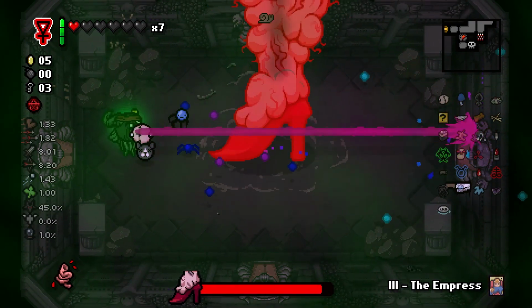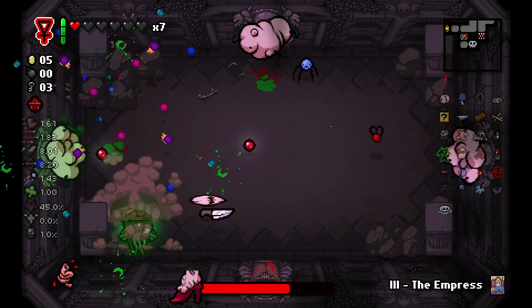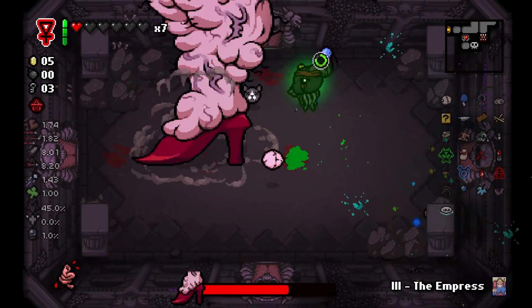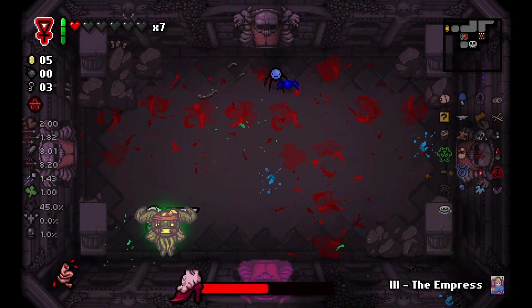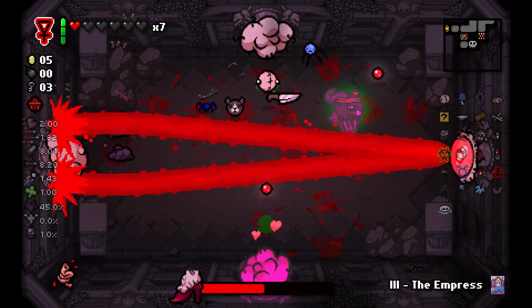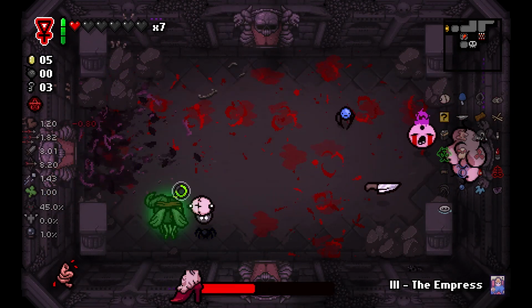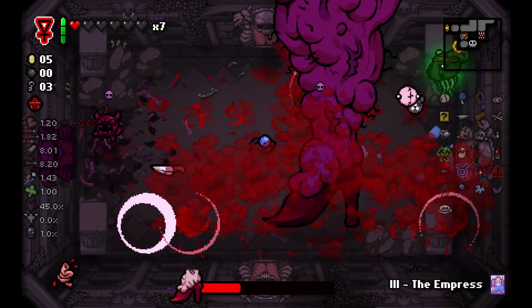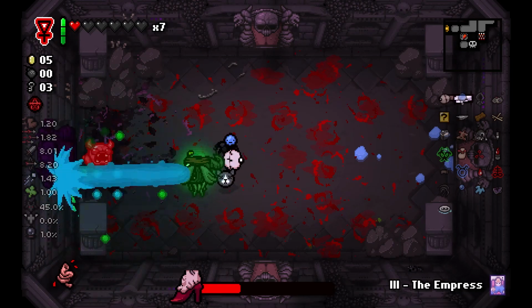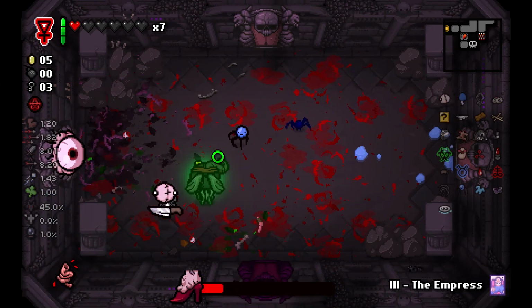And this is a harder version of Mom. She does a couple more attacks than she normally does. Like, as you can see, the triple stomp, and then the poison storm, and then the eyeballs on the side sometimes shoot out brimstone lasers. It's just all around not a fun time trying to fight this boss. Definitely a lot more difficult than your average Mom fight.